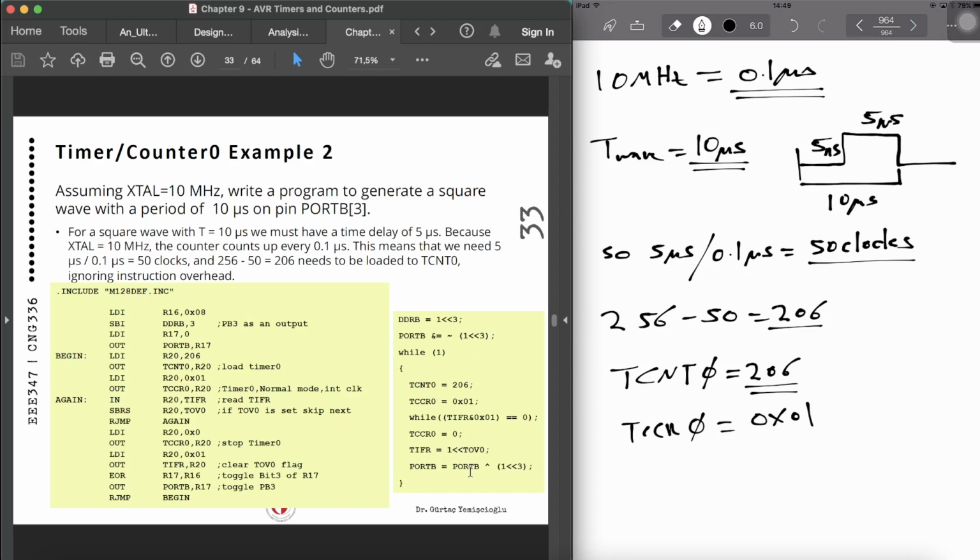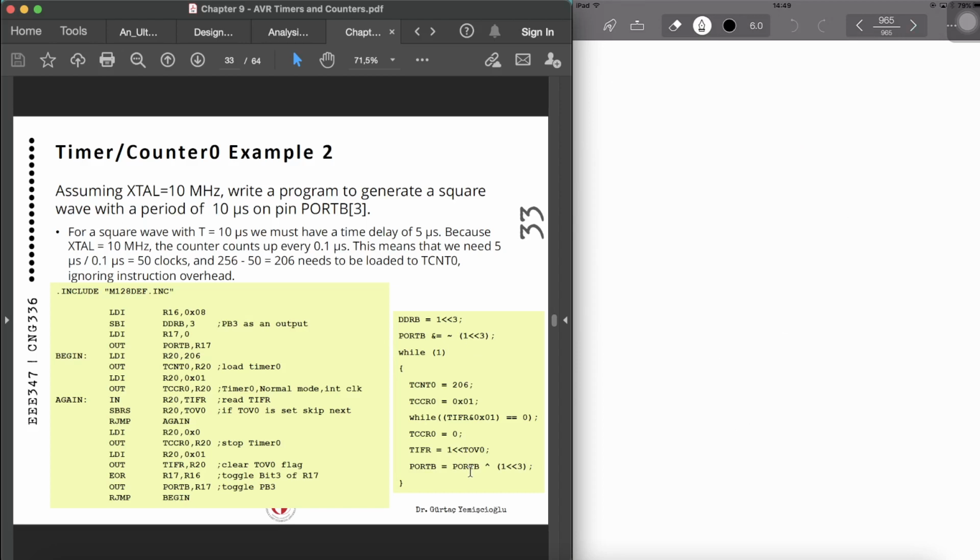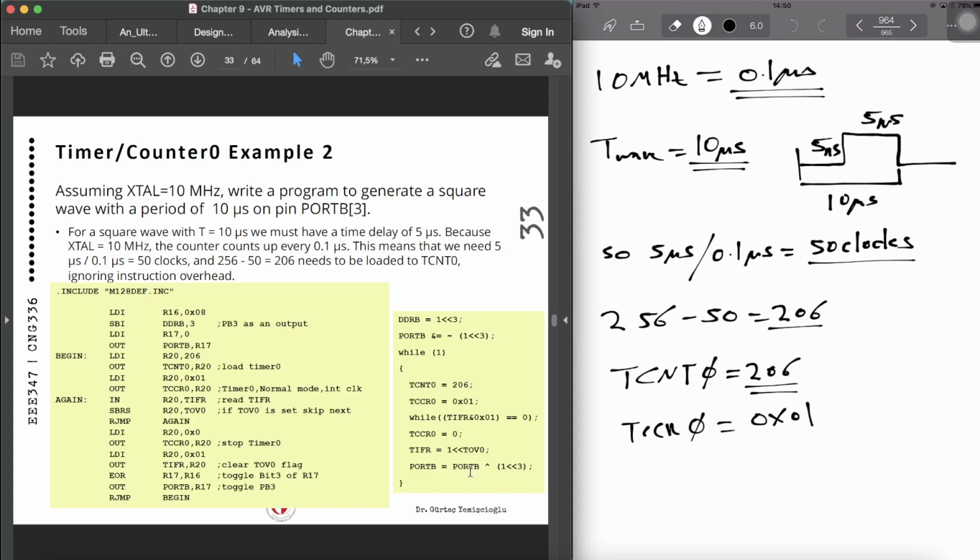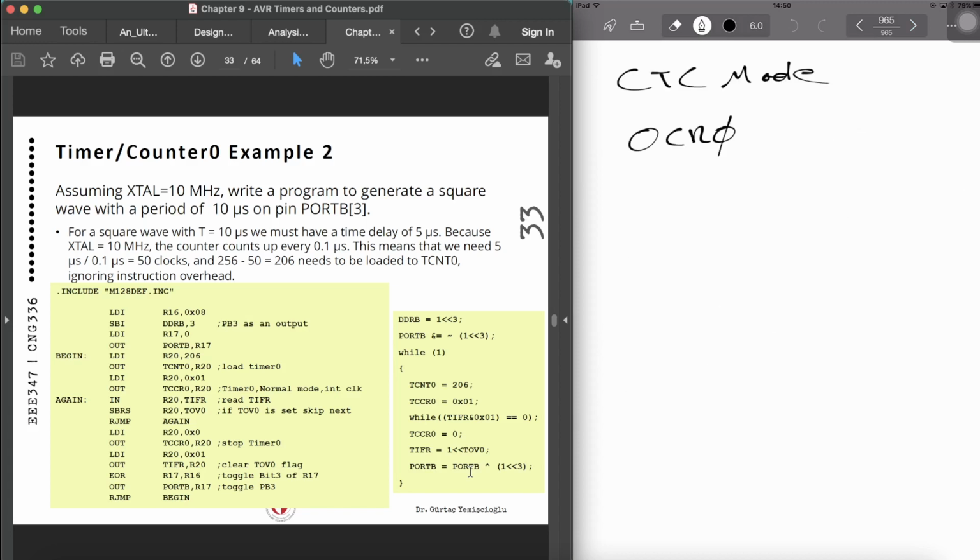Now, if we want to do this in CTC mode, there's one thing that we need to take care of. CTC mode is looking for, rather than TCNT, we have to load the OCR0 register. And in order to load the OCR0 register, what we have found over here is that we have got 50 clocks. So how do we calculate 50 clocks? 0 to 49 will give us 50 clocks.